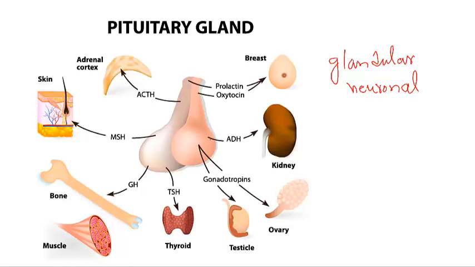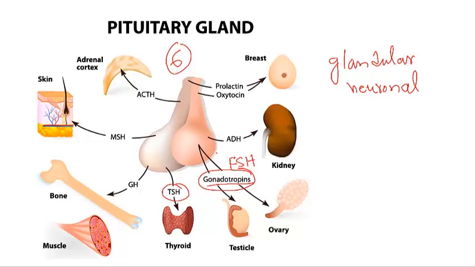Now, the anterior side of the pituitary produces six major types of hormones, namely thyroid stimulating hormone or TSH, which is also known as thyrotropin. Then follicle stimulating hormone or FSH, which is not shown in this picture actually. It's somewhere between these gonadotropins over there. It is also secreted.